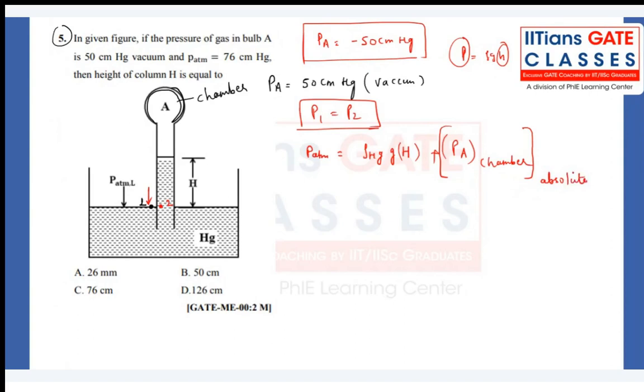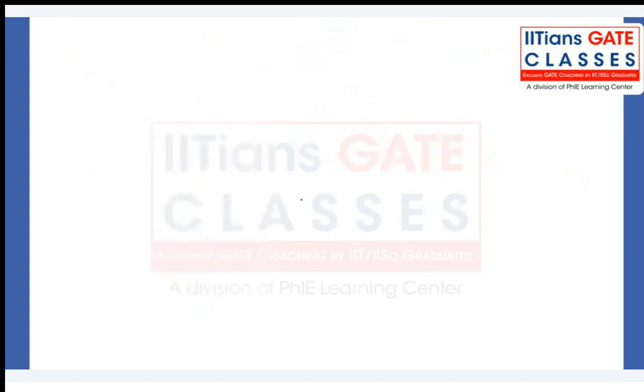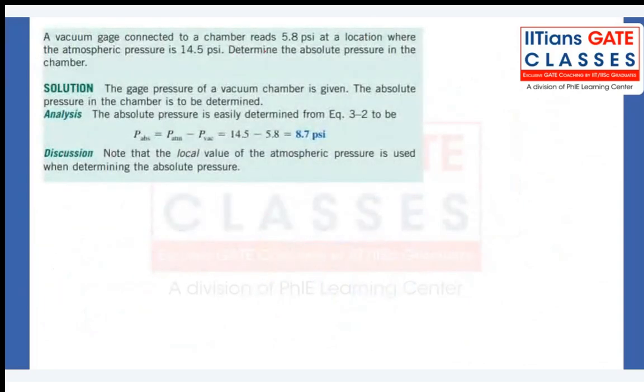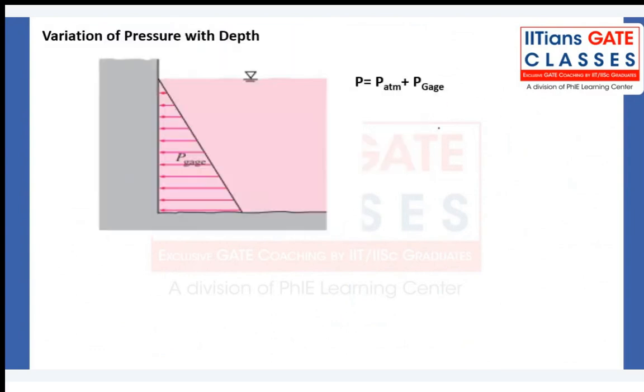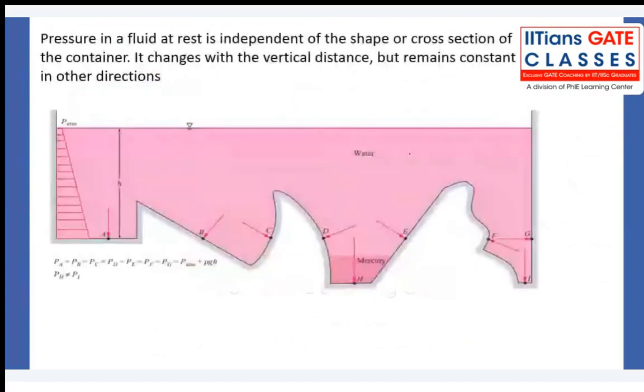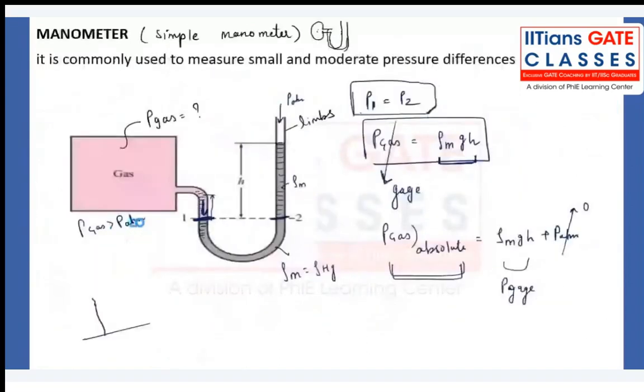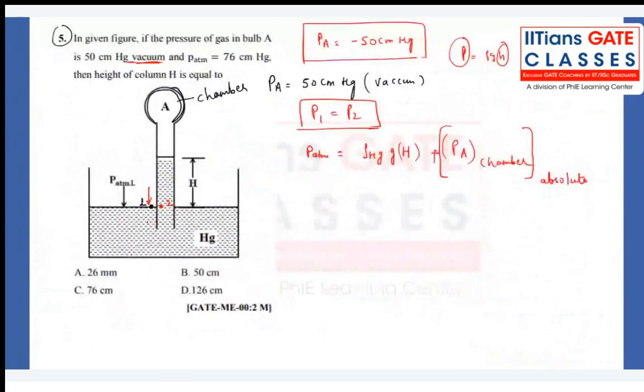you guys are not revising the previous classes, or I don't know what is happening. I already gave one example in the class. A vacuum gauge is connected at a particular chamber which reads something like 5.8. That is a negative gauge pressure only. It's a vacuum. Please, before coming to my classes, revise your previous notes multiple times. Again, I'm telling you. Getting my point or not, guys? Understanding?